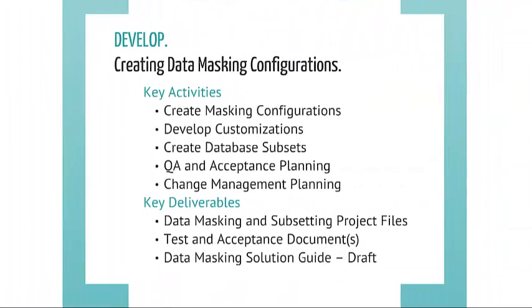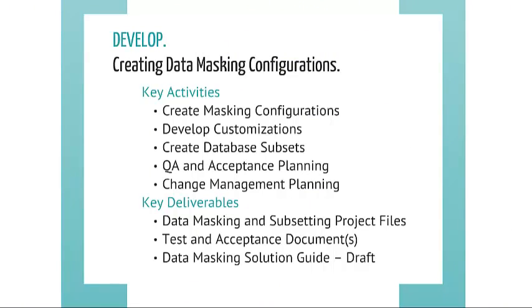The key activities within the develop phase include creating masking configurations, develop customizations, create database subsets, QA and acceptance planning, and change management planning. This phase is designed to develop the data masking configurations that will be integrated into the overall production to non-production business process. It provides an opportunity to develop data masking schedules, as well as an opportunity to integrate data masking into the existing refresh and change management processes. At this point, the customer must decide what data should or should not be masked, how should the data be masked, what database-specific transformers will be used for masking, and what are the parameters for the transformation.